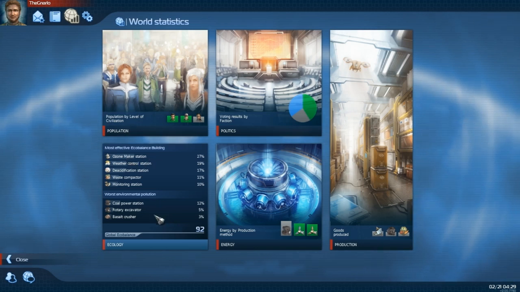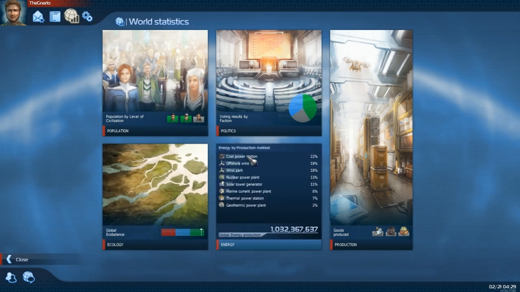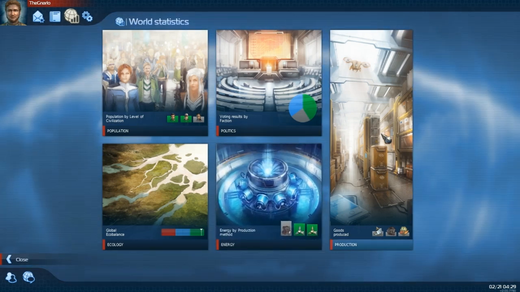This right here shows where most of the environmental pollution has come from. 12% of it's come from coal power plants. And the eco balance of all the online games, all averaged together, will be a 92, so it's actually positive. Things have gone good there. Energy shows you how energy, 22% has come from coal power, and over 1 million units of energy have been created in all the different games going on.